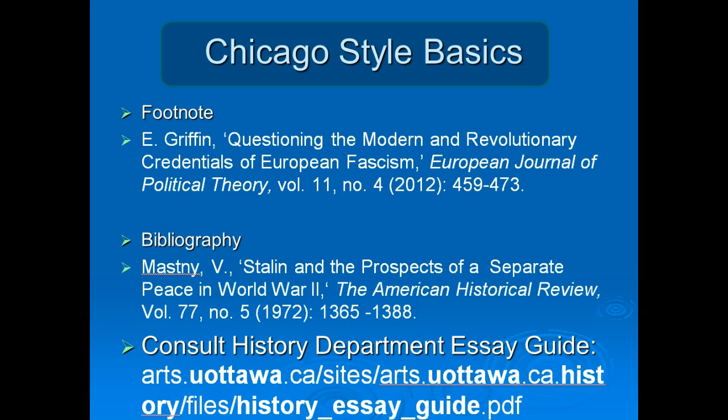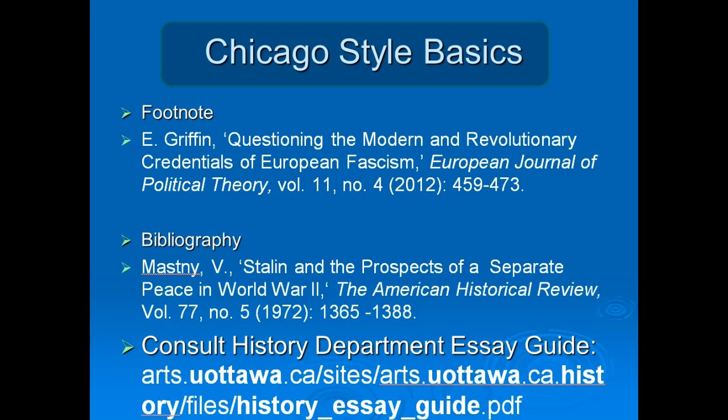So the Chicago style has certain basics. Unlike the MLA style, it has a lot of information to help people find the information that you cited or quoted. And this is very important, particularly when you're dealing with archival sources. This allows another reader to find the fact or text that you have established.